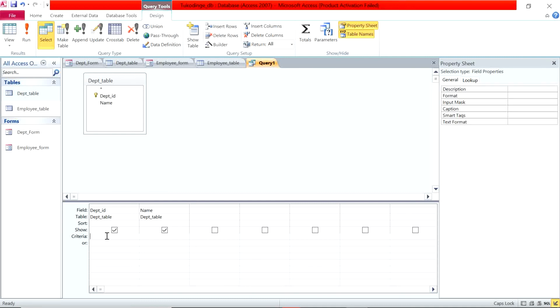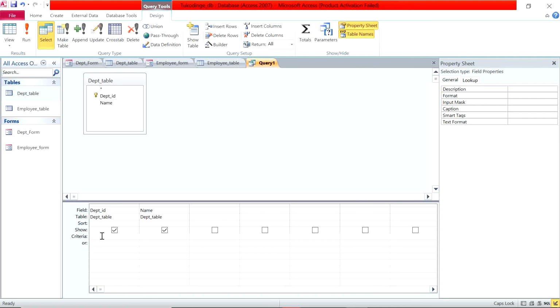So the criteria shows, sorry, can I call it a filter by, it gives you the logic.